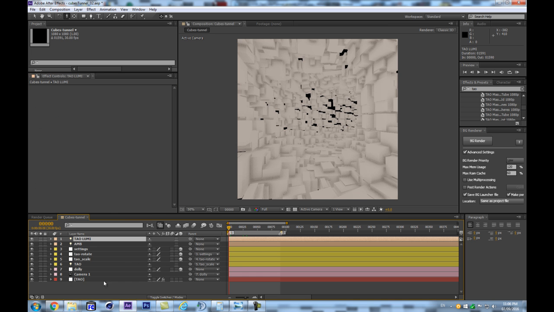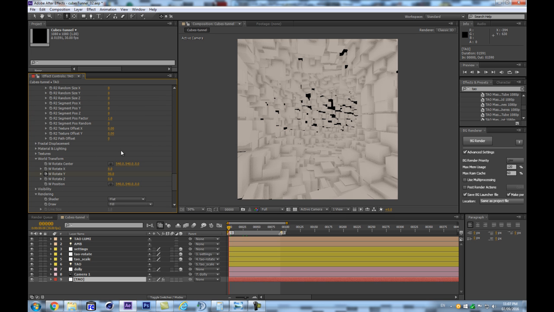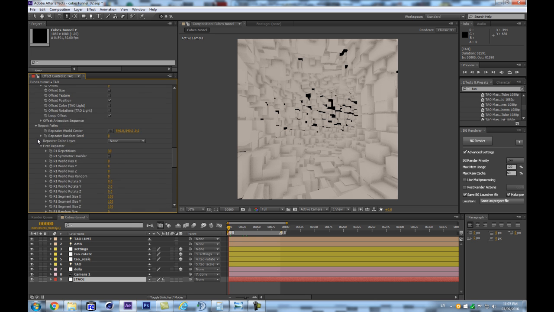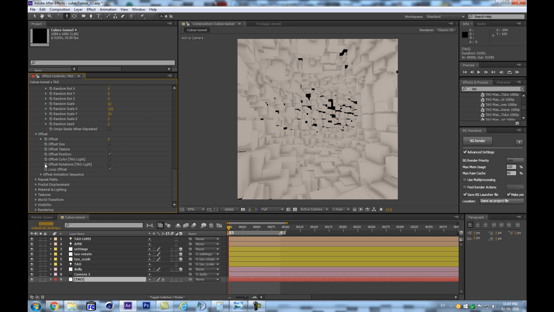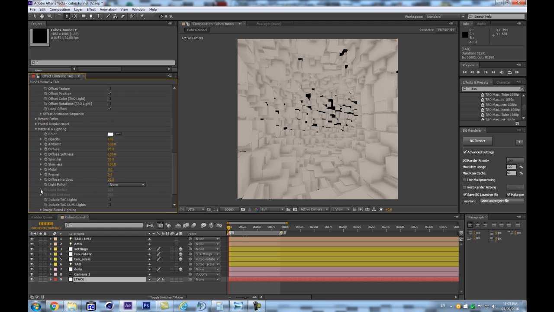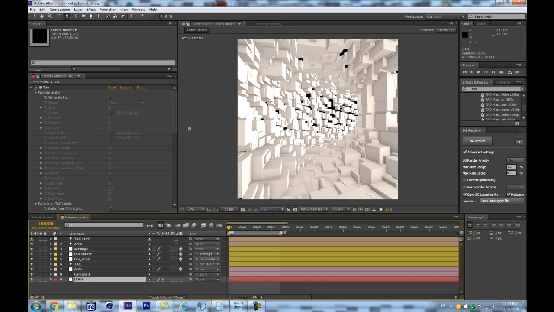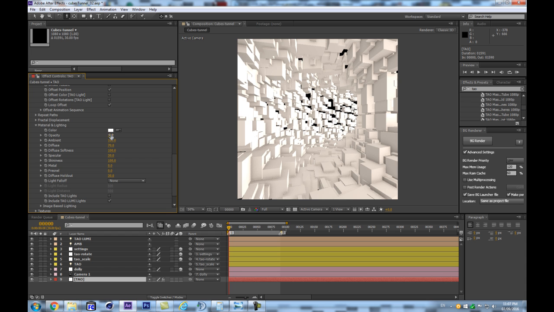So we have our light here, and let's activate it. I'm going to make sure that it recognizes it as this super cool, awesome light that is 10 times better than the official After Effects light for Tao. So let's close everything down, and right in the material and lighting, include Tao Lumi lights, the second option to check here. We want to check this in, and there we have this super cool light affecting our cubes.